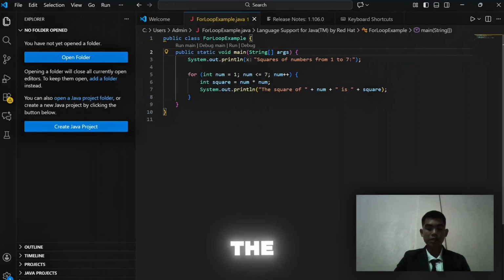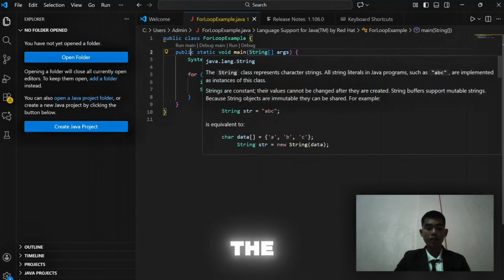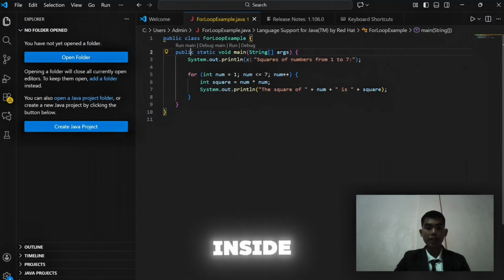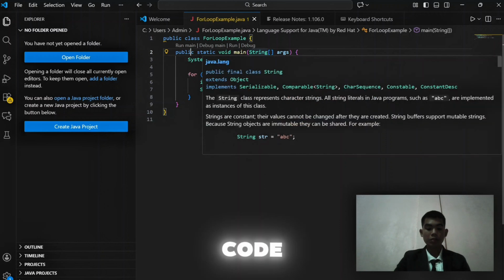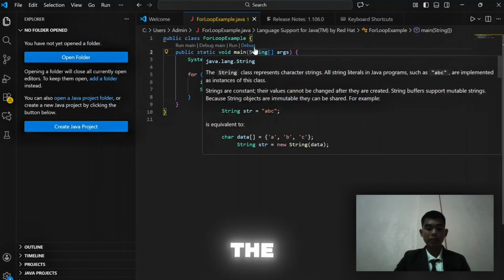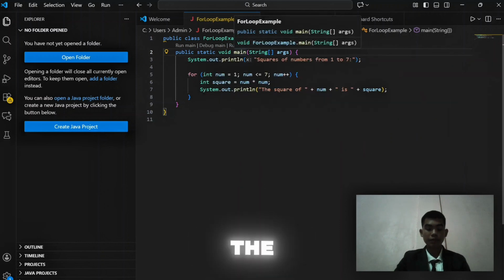This method is the entry point of our program. When we run the program, the code inside the main method is executed first.